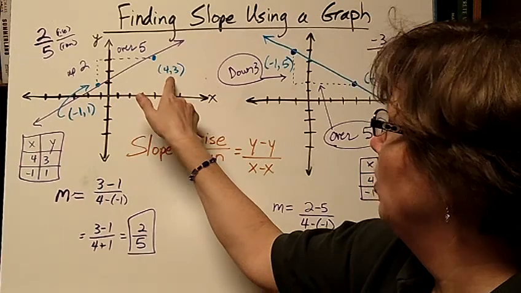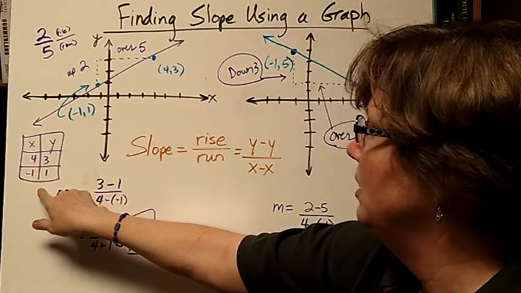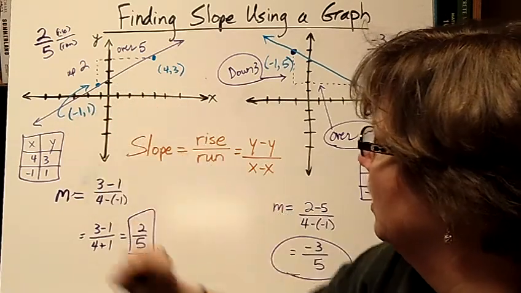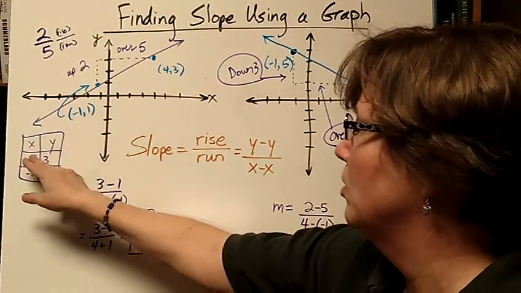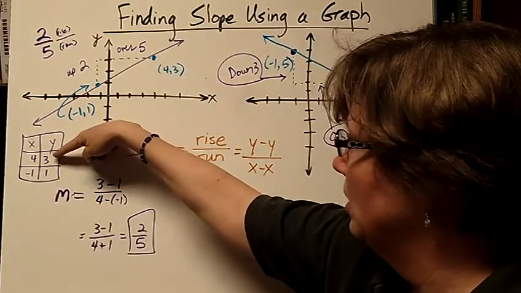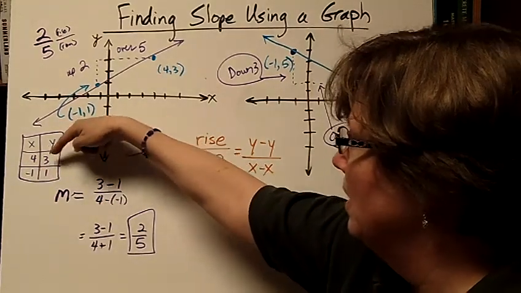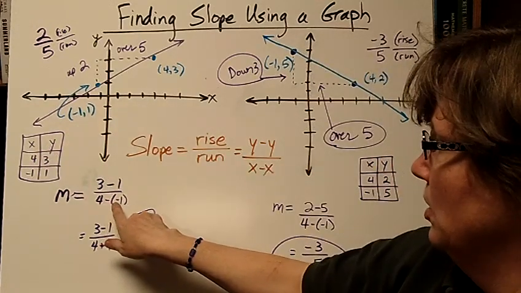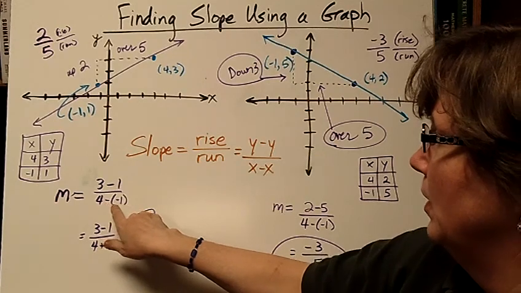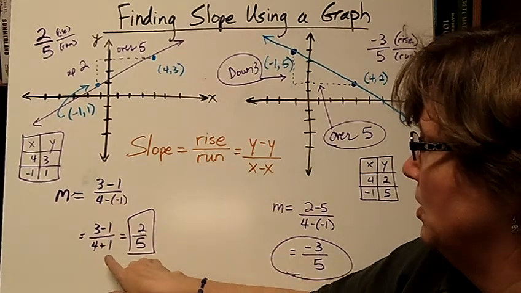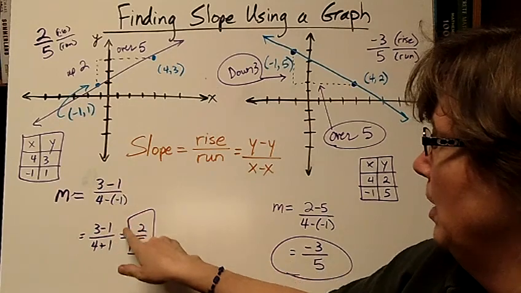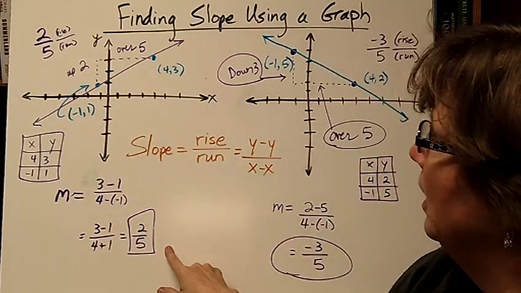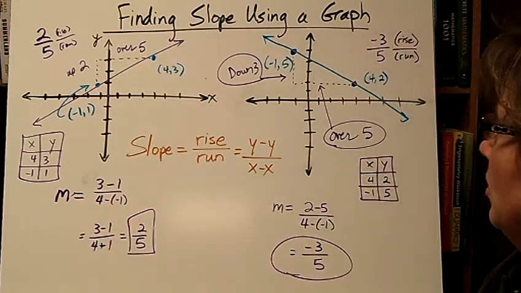As you notice, I put the points in my chart just for ease. You don't have to make the chart. It just sometimes makes it easier to see which are the x values and which are the y values. So if I take the 1 from the 3, and I take the negative 1 from the 4, careful with your signs here. When you're taking away a debt or taking away a negative, it actually is like a plus sign. So I'll have now 3 minus 1, which is 2, 4 plus 1, which is 5. That verifies my counting method and this method agree.